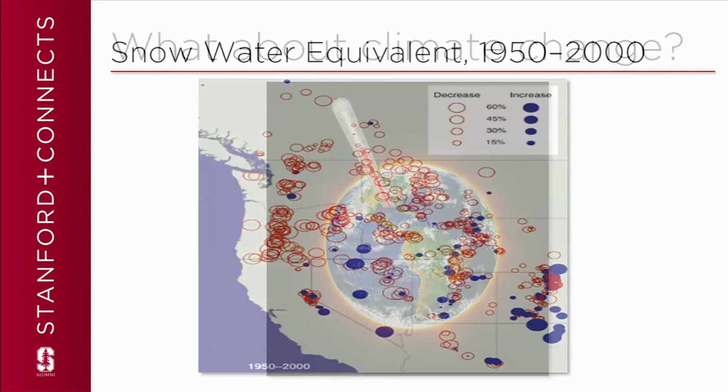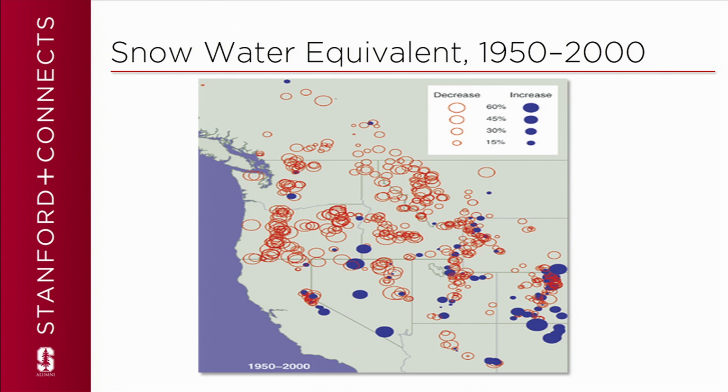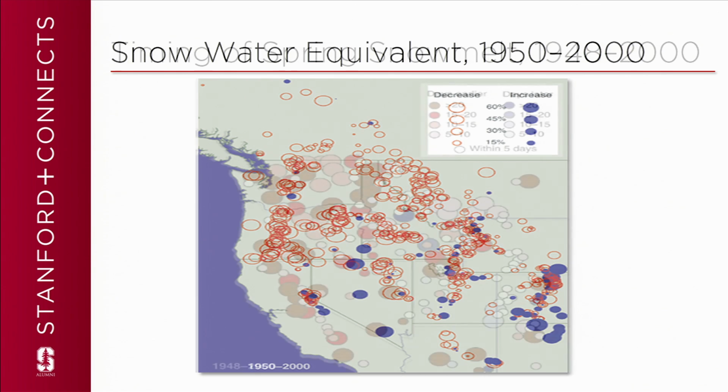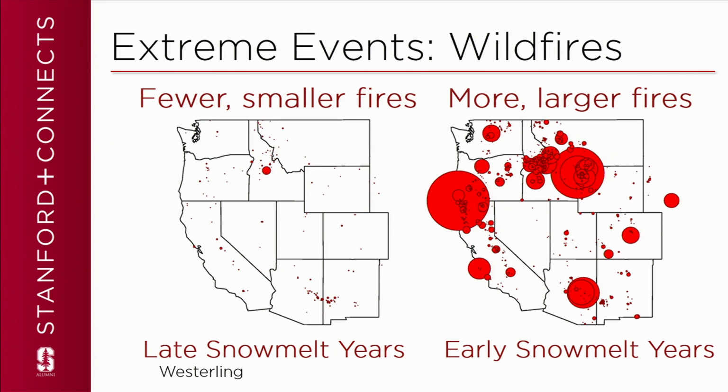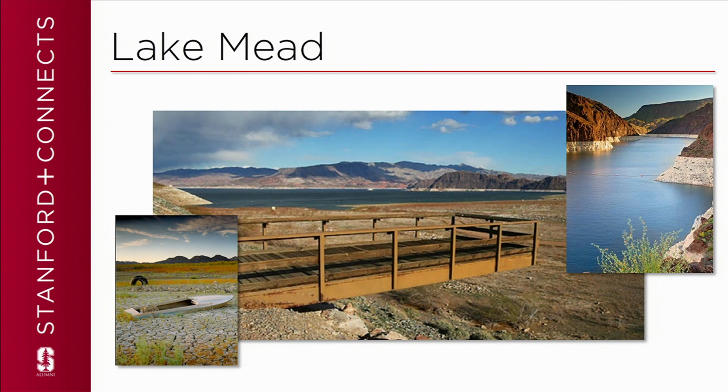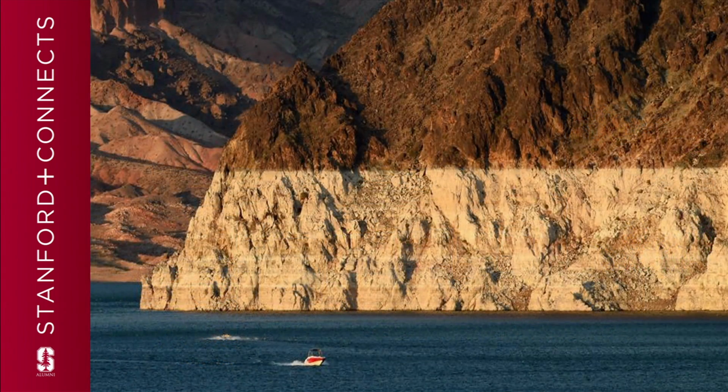Okay, climate change. I won't belabor this topic since we know a lot about it. There's less water in the snowpack, there's less snowpack, and what there is runs off earlier than it used to. And we have more and larger wildfires as a kind of corollary of all these other troubles. So I asked you to keep Lake Mead in mind a moment ago. This is what Lake Mead looks like today. That bathtub ring is now 30 or 40 or maybe 50 or 60 feet in depth. And the best studies we have of this tell us that Lake Mead will never, ever, ever recharge to its levels of as recently as about 10 years ago.